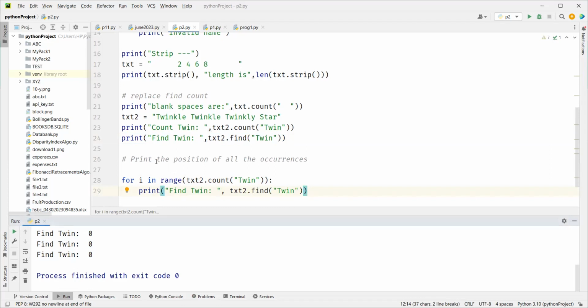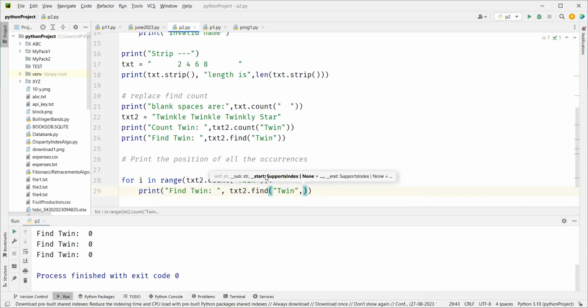But now what we want is the initial value. So see here, when I say find twin, if you look at find, it has a start value and an end value. So find takes a substring, which is a must, because without a substring it will not know what to find.